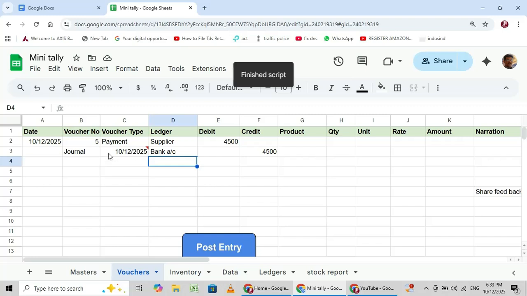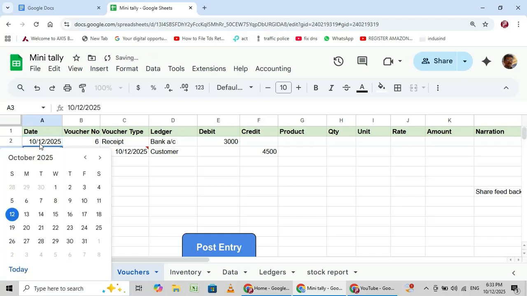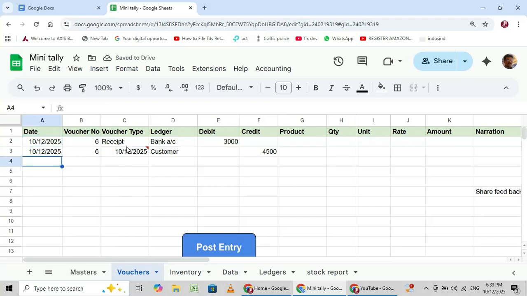Now the receipt. Say receipt, bank account, say 3000, and customer account, here also receipt.